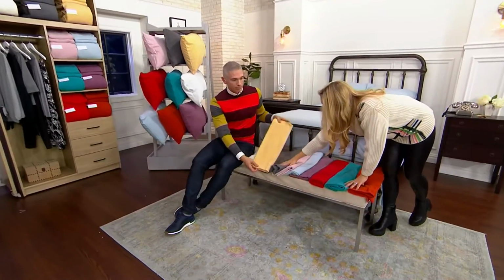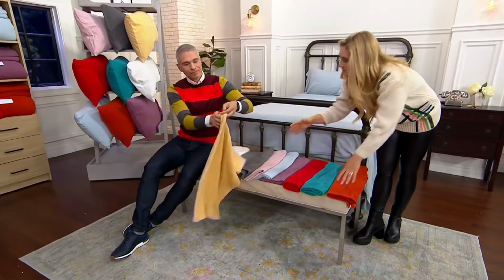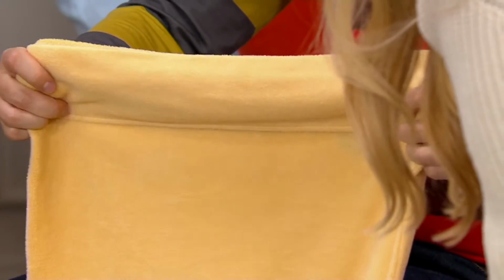And bright and happy. Exactly. And yellow puts an instant smile on your face, right? It just pops off. I love that it's not too loud, so it's great as we're going into the different seasons right now, getting a little colder. And I want you to see even the way that these are tailored. These are just sewn so beautifully. All the details are very nice on this.